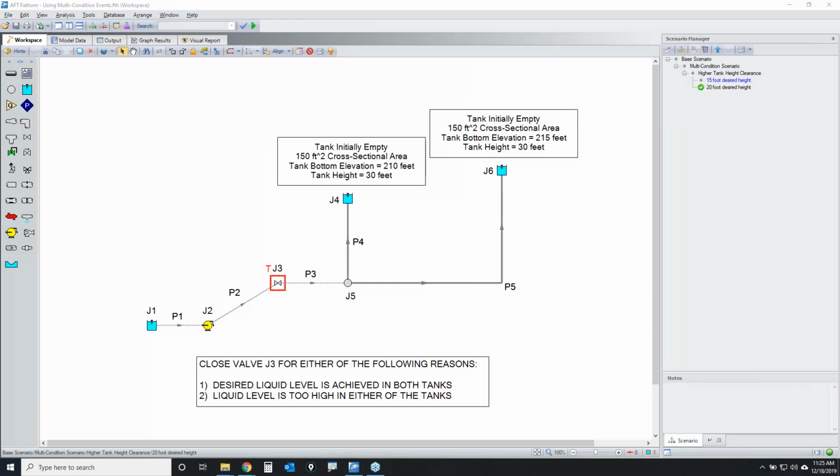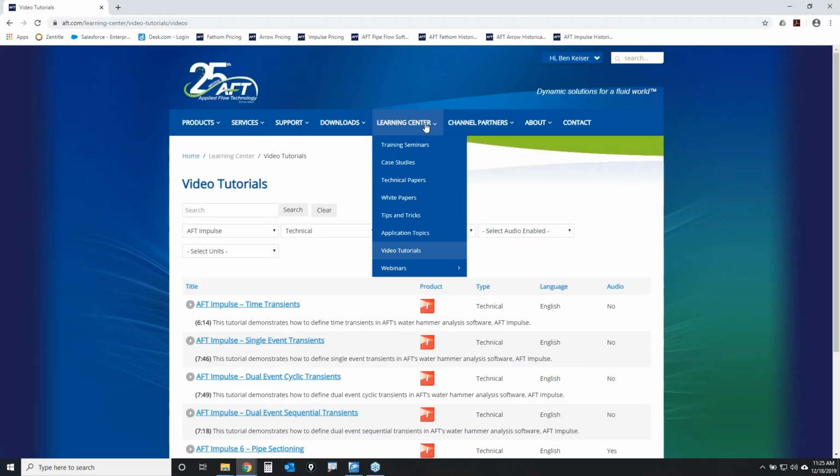The multi-condition event manager applies to both AFT Fathom with the XTS module, as well as AFT Impulse. Let me show you where you can find that blog article on using multi-condition events.